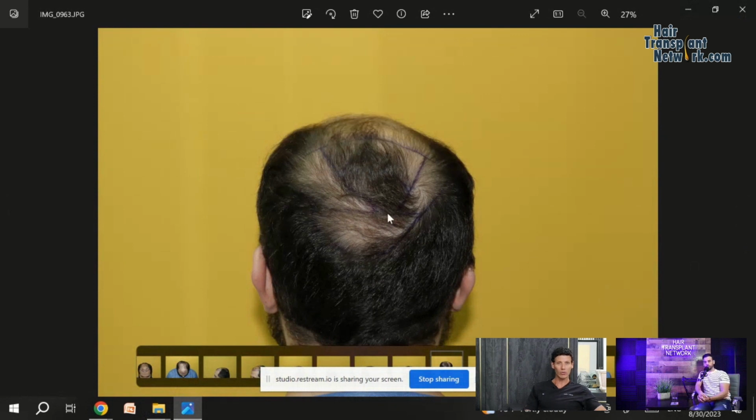Then I calculate the number of grafts that this patient needs to correct his current condition now, and the number of grafts that he will need in the future when he loses all the DHT-sensitive hair follicles in the recipient areas. If I decide that he has enough follicle units, then we make a surgical plan. For example, in this case, I did 2 surgeries. The first surgery was over 2 consecutive days and was around 8,000 grafts, 8,200. And then the second surgery was 9 months later, and I implanted 4,000 grafts, a little bit more. This means that this patient has 12,000 grafts.